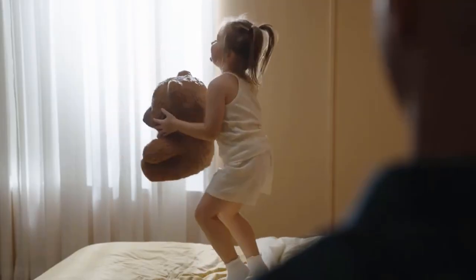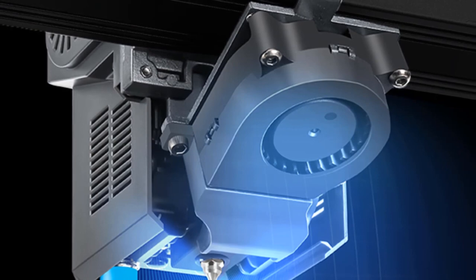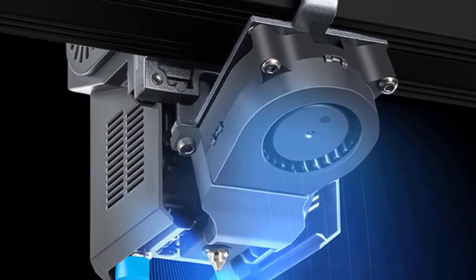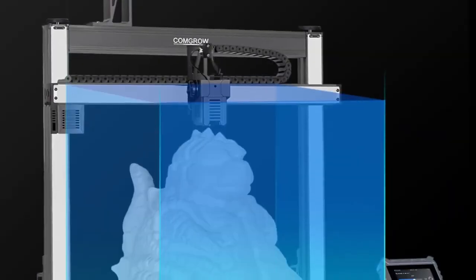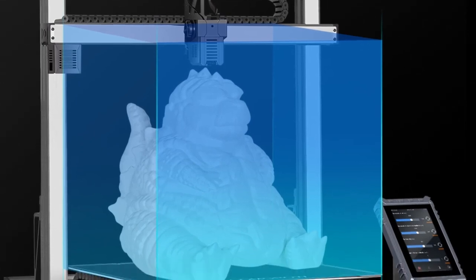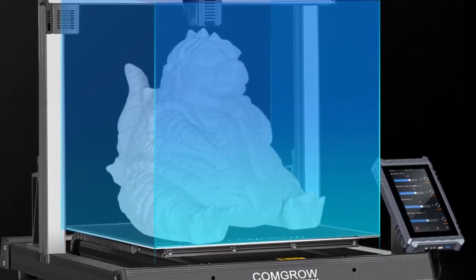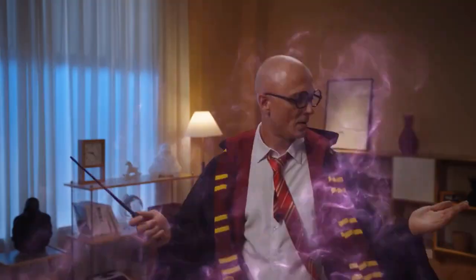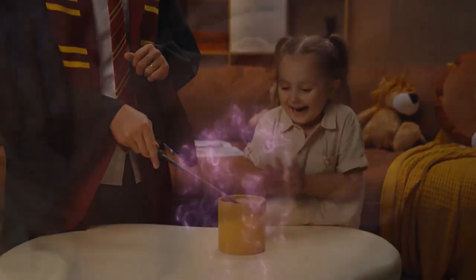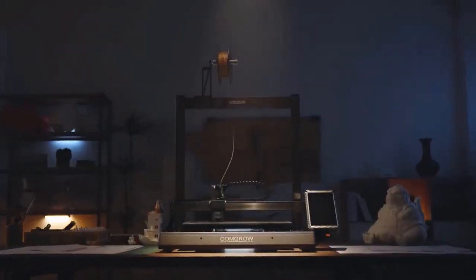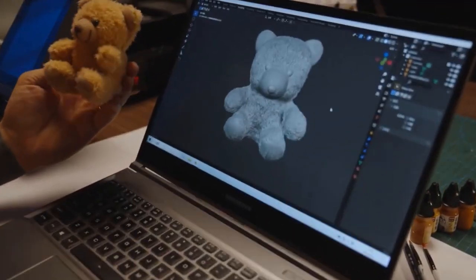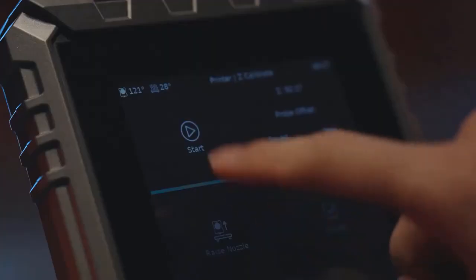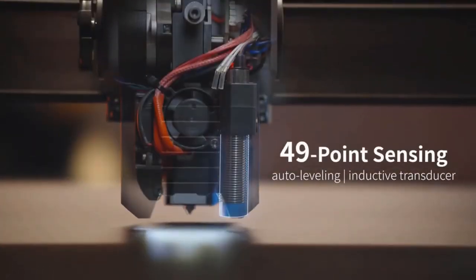300C hotend and direct extruder. All metal hotend equips hardened nozzle, which enhances wear resistance, enabling printing of mixed carbon fiber or more abrasive and exotic filaments. The hotend can be heated to 300C, which enables the printer to be compatible with more kinds of filaments, including TPU, PETG CF, PLA, PETG, carbon fiber and wood. Direct drive extruder provide consistent extrusion and precise retraction, 6.5 to 1 gear ratio, 50 Newtons pulling strength ensures smooth extrusion. Also, there are 3 cooling fans for faster heat dissipation.